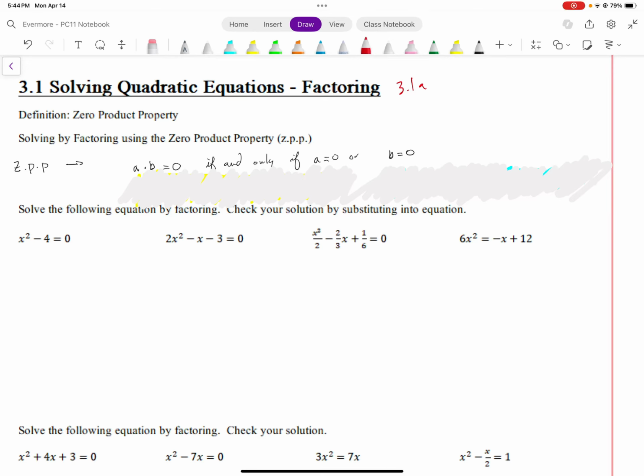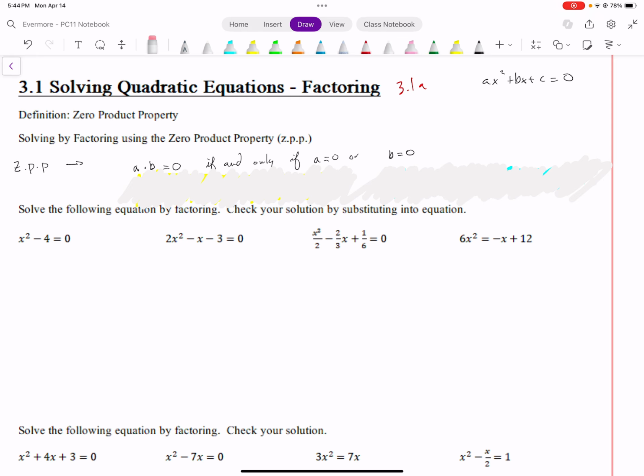We're going to be taking our first step into solving quadratic equations. A quadratic equation is any equation that can be written in the form ax squared plus bx plus c is equal to 0. This is a very important form and is either called general form or standard form of a quadratic equation. Generally, it's a really good starting place to start any conversation about quadratic equations.